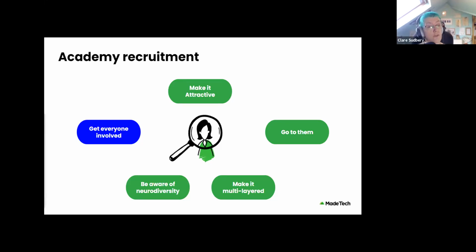We have some talks from previous graduates of the Academy program, and we do pairing where we will put interviewees in pairs with each other. And what we're encouraging them to do is to showcase each other's strengths. So what we want to see in the pairing interview is that they are helping each other to look good.